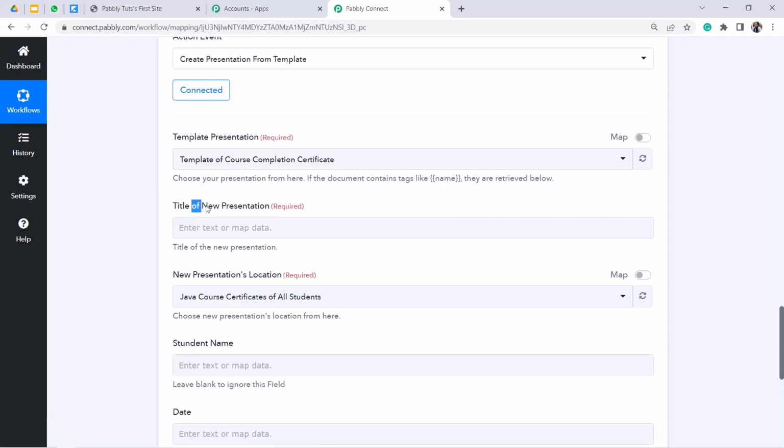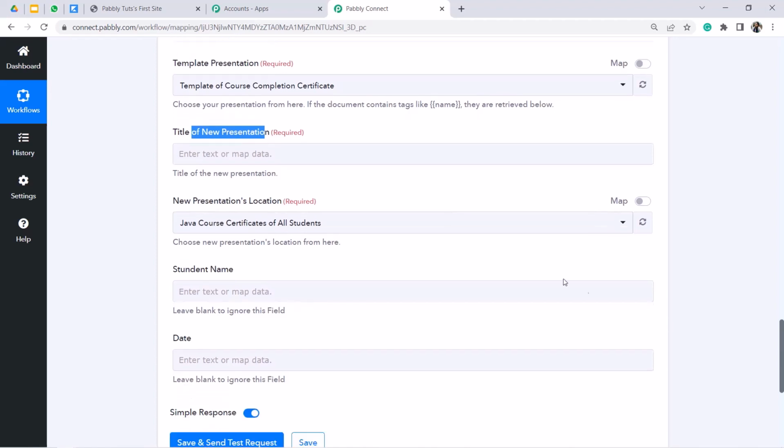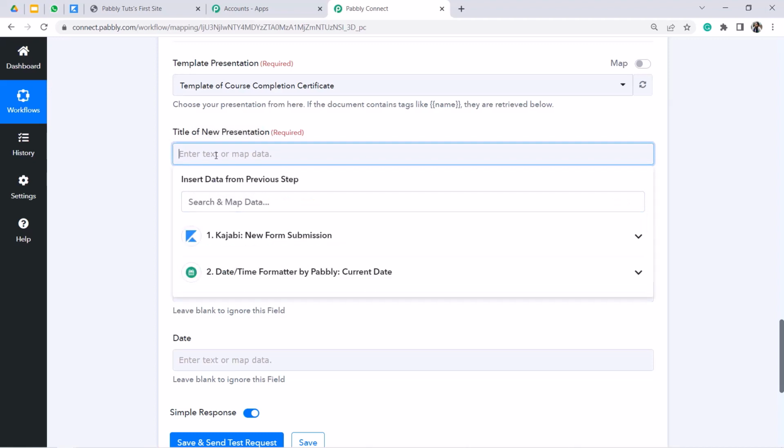Now it is asking for the title of the new presentation. Basically the certificate which will be created, what should be the name of that certificate? Well, it should be of course something unique. So how about I write something like certificate for, and here I will add the name of the person.